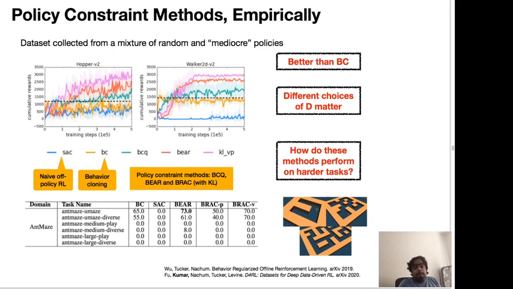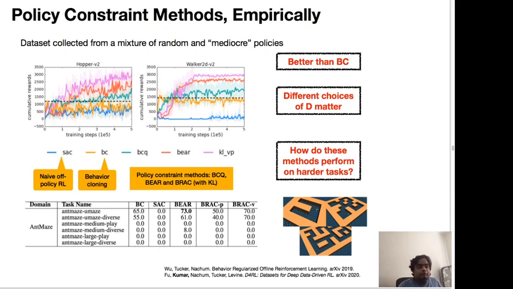In principle, you would expect offline RL methods to do well here. However, when we actually run these methods on this domain, what we find is that except for the simple U-maze, which is the U-shaped maze that you see here, on all the other mazes, which are larger, really no policy constraint method works that well, and they perform equally badly as behavior cloning or naive off-policy RL, like soft actor-critic fitting.